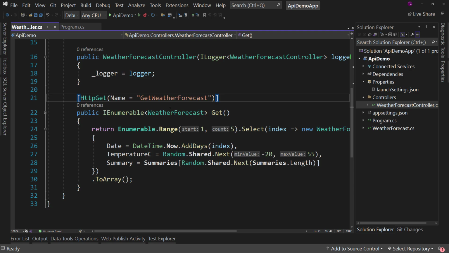We can set a route for this particular endpoint. So you can say that this one's going to be at this specific route, but typically we try to leave it alone and not do that because we want to keep our things clean and simple, conforming to a pattern so that our APIs are predictable. Even though we have documentation with Swagger or OpenAPI, we still like to have that predictability.